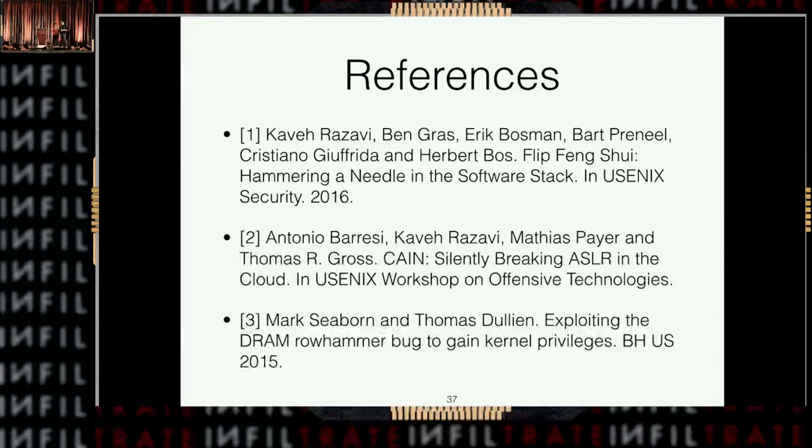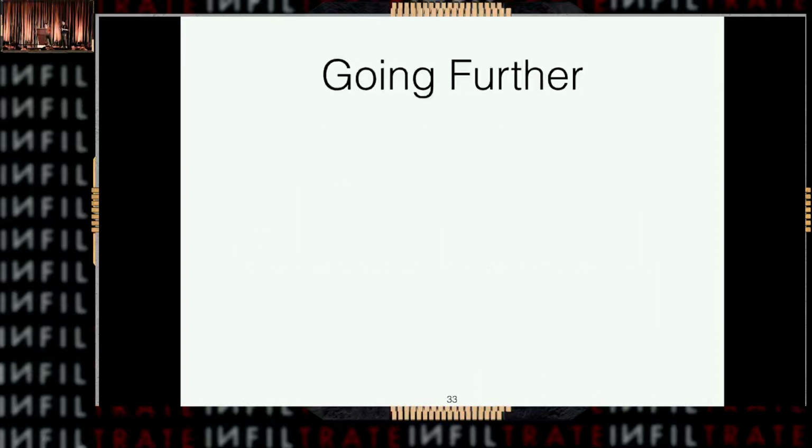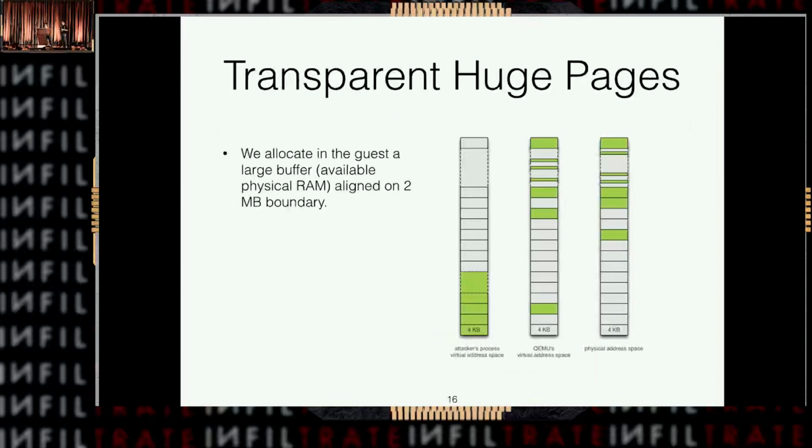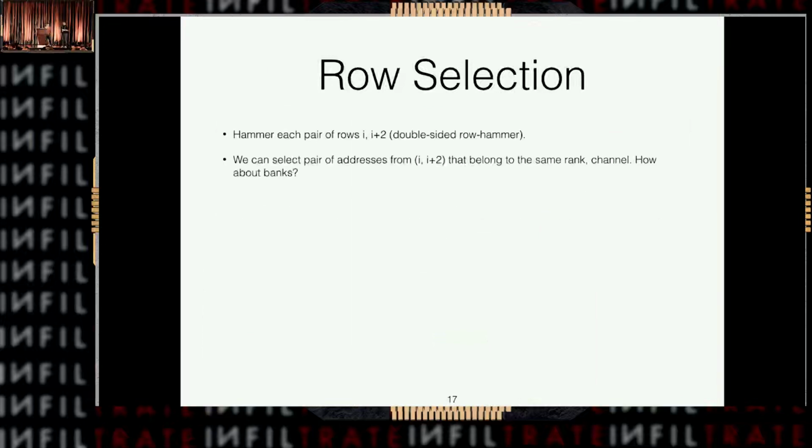The question is, what is the difference between the double-sided row hammering and the classic row hammering? Is that the question? No, between double-sided and quad-sided. Okay. It's the same, just we optimize because we don't know which addresses belong to the same bank, so we row hammer the 4 matching addresses. So it's the same technique, but only two addresses will match. Yeah, that's the slide.